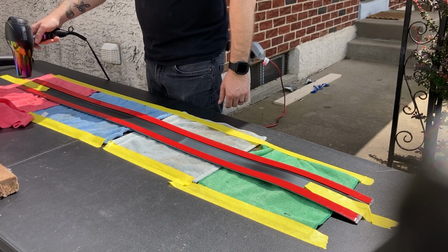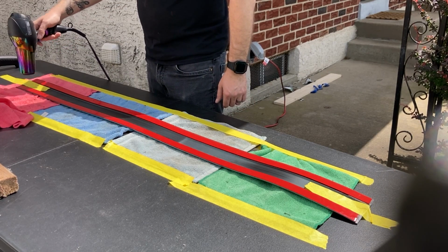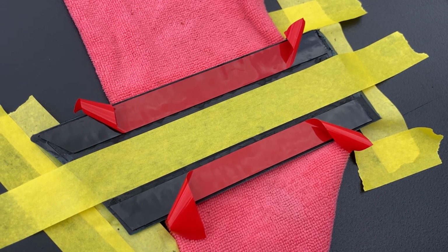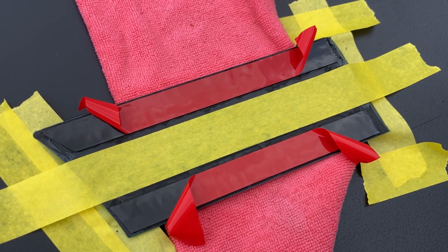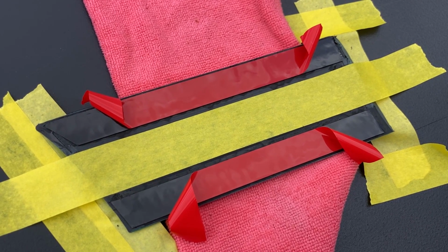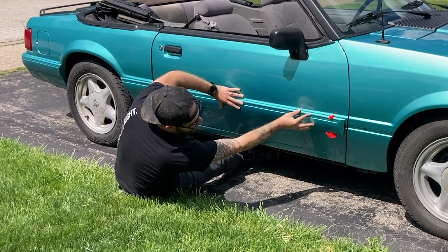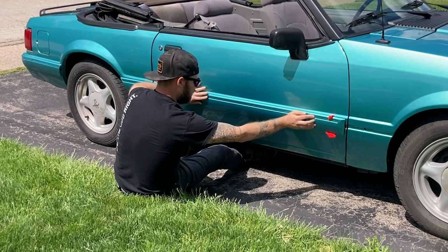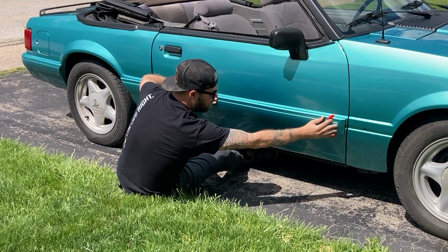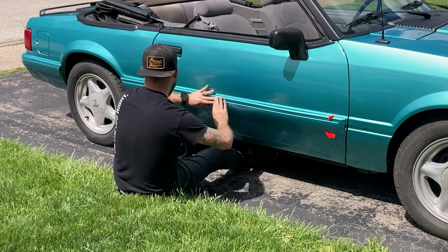This is all to promote the best adhesion possible, so you don't have to do this again, hopefully ever. The last step before applying these is to peel back just the edges of the tape covering. This will allow you to reposition it if it doesn't stick right the first time. You'll be able to peel the red covering with just the end stuck on once you have it in its final position. With it all lined up, press those ends firmly and remove the red tape covering.